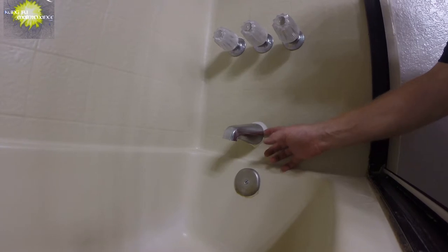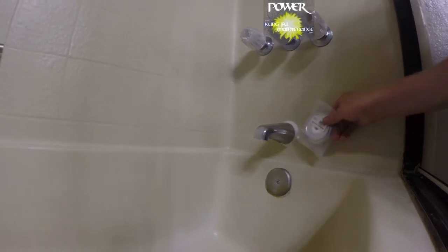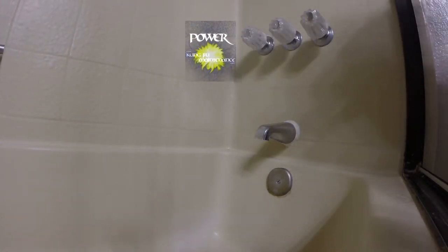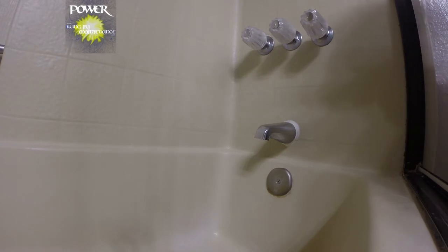Got a tub here that has a kind of space between the spout and the wall. What I have here is a spacer. There's a couple ways to do this. You can either get a different size nipple, a shorter nipple, or use a spacer. I'm going to use the spacer.